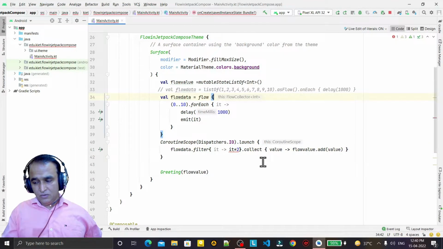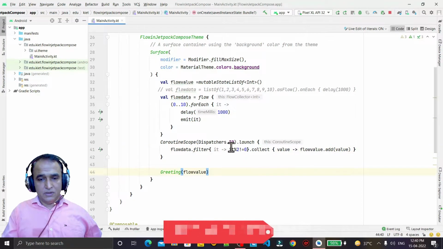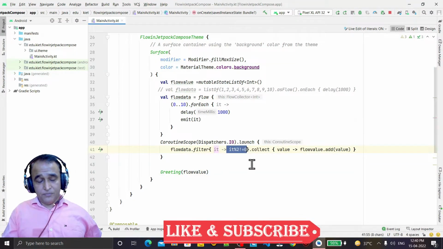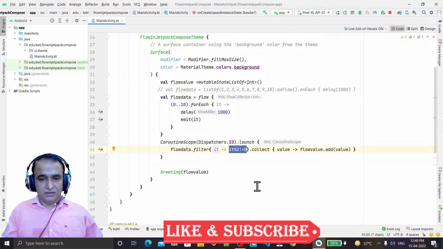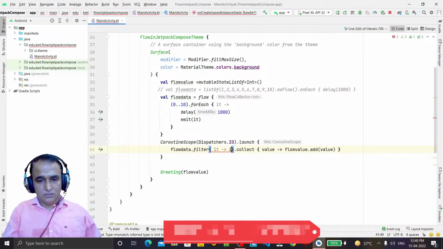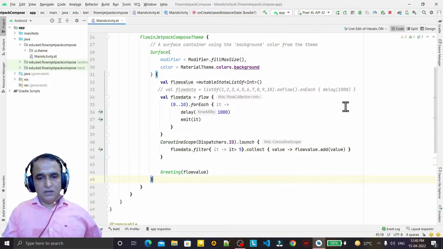You see, we have the information like this, and we can also apply a filter here to filter information. What can I say here? Now I can say that I want to send out only the odd information. Like this, I'm putting a condition that if the value is odd, then we collect the information. Similarly, you can also say that if the it value is greater than 5, then only we show the information.